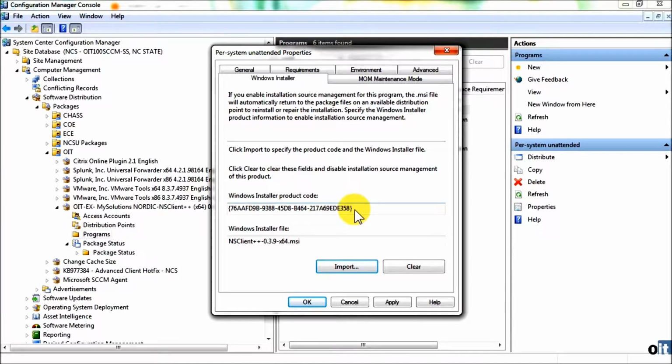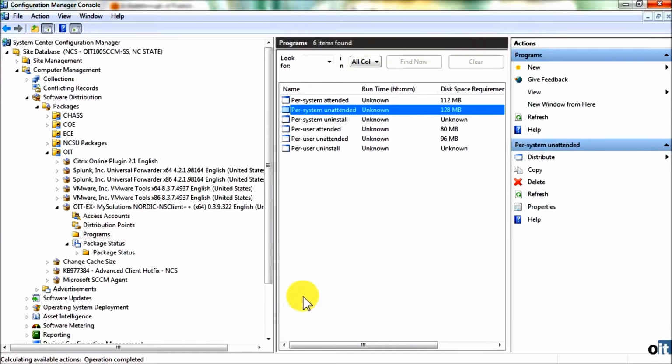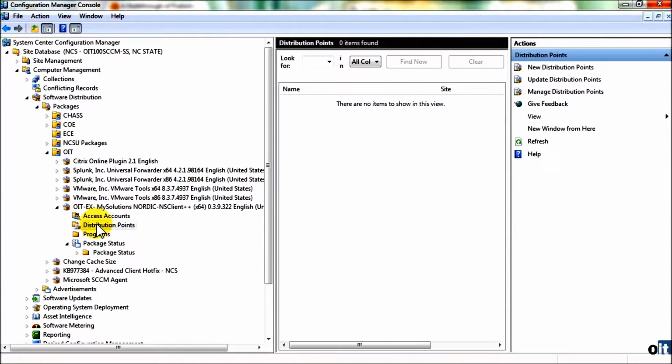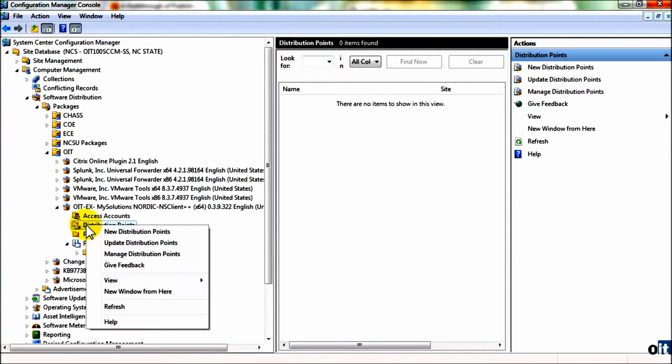So the last thing that I need to do now that I've got my one program set up, and if I wanted to have multiple ones, is I need to go and say, all right, I'm happy with this. I've got everything set. I'm ready to distribute it. Let me select some new distribution points. Again, you can update the existing ones. If you've got a new version of something, you can manage. I'm going to just pick new. And it will give me the lovely new distribution wizard.